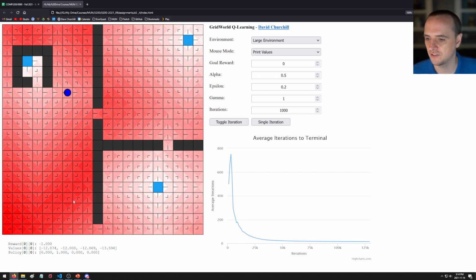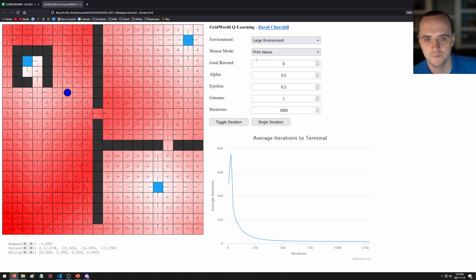But just watch this. So all of these states down here, you can see this sort of red line. And what that red line represents is anything below that red line is closer to this terminal state. And everything above that red line is closer to this terminal state, right? So it's cool that you get to visualize your action values.